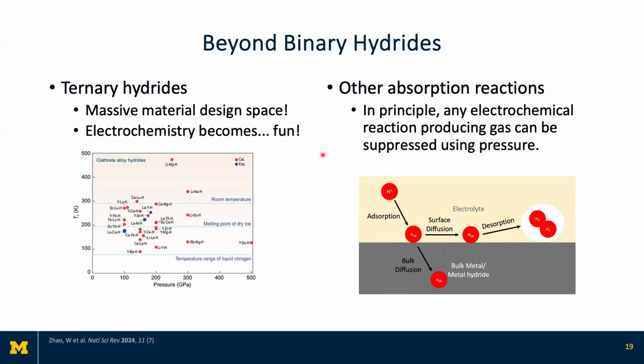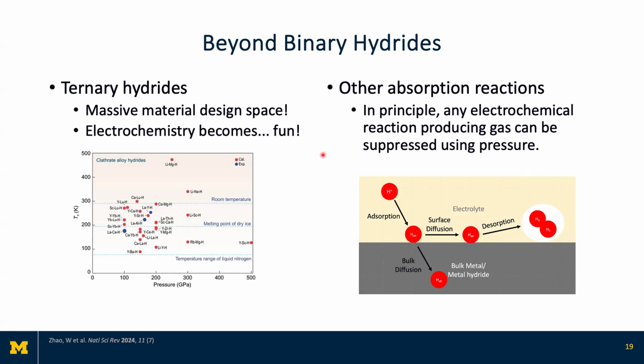But beyond hydrogen itself, the principle behind the P squared approach is that you're suppressing gas evolution because you're increasing the chemical potential of the gas species, right? So this principle need not apply only to hydrogen. It could apply to other electrochemical reactions where a gas is evolved: oxygen, chlorine, bromine, whatever gas may be formed in an electrochemical reaction. So I think there's interesting pathways there to think about how this approach could be used there. The computational approach would be slightly a bit more complicated.